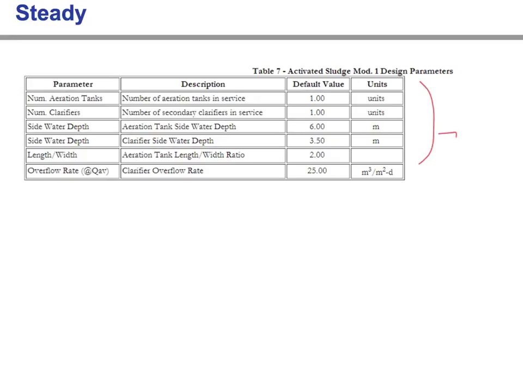These parameters are required to determine the dimensions and the flow rate, so they are additional parameters to consider when you design the bioreactor.